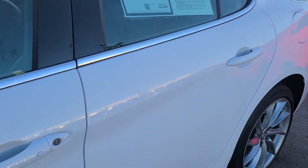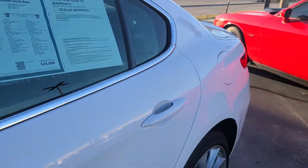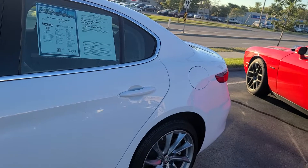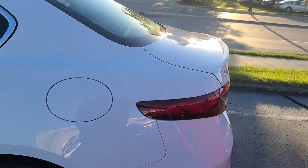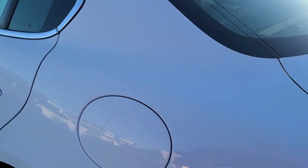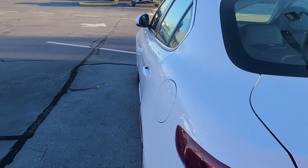$34,890. These are only $39k new. This car is two years old. It's got 17,000 miles on it. You only get the remainder of the factory warranty — you don't get anything else because it's not at an Alfa dealer. And the other problem: there's no Alfa dealer here in town, so you're going to have to go all the way to Indianapolis for that.